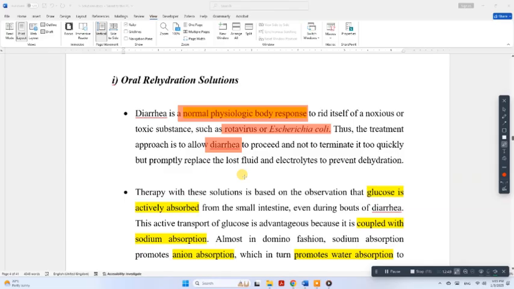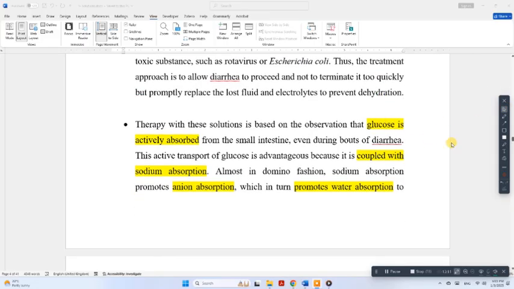Rather, the best approach is to try and replenish or replace the lost fluids and electrolytes from diarrhea. It is more dangerous for infants to lose fluid and electrolytes than adults. In all ways, it's very important to replace the fluid and electrolytes, but it's more dangerous in infants. What is the basic concept behind oral rehydration solutions? What you will expect if you eat or drink anything is that diarrhea will not allow anything to be absorbed. So how come this will be absorbed? How will the electrolytes replace the lost fluid and electrolytes? Well, now I will explain this.